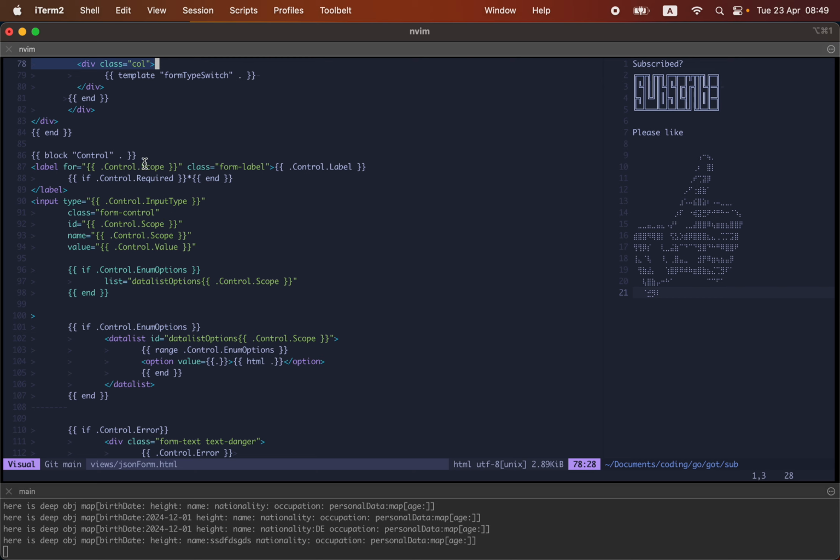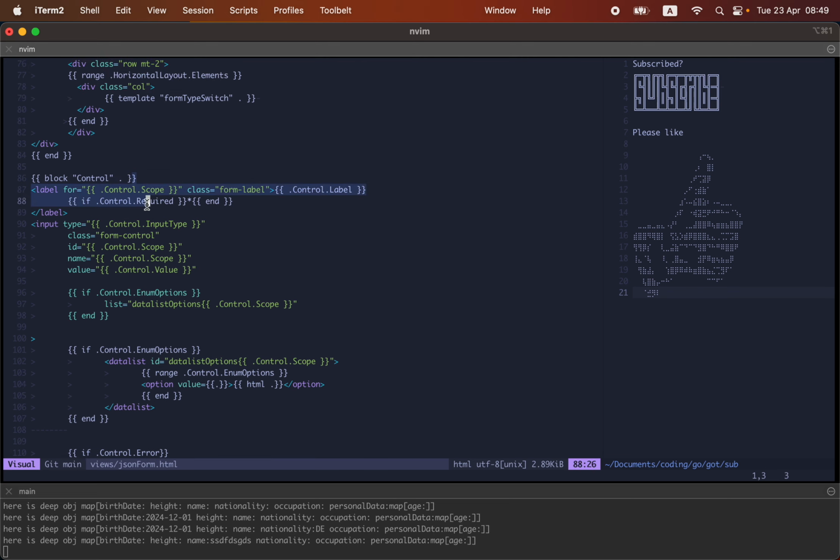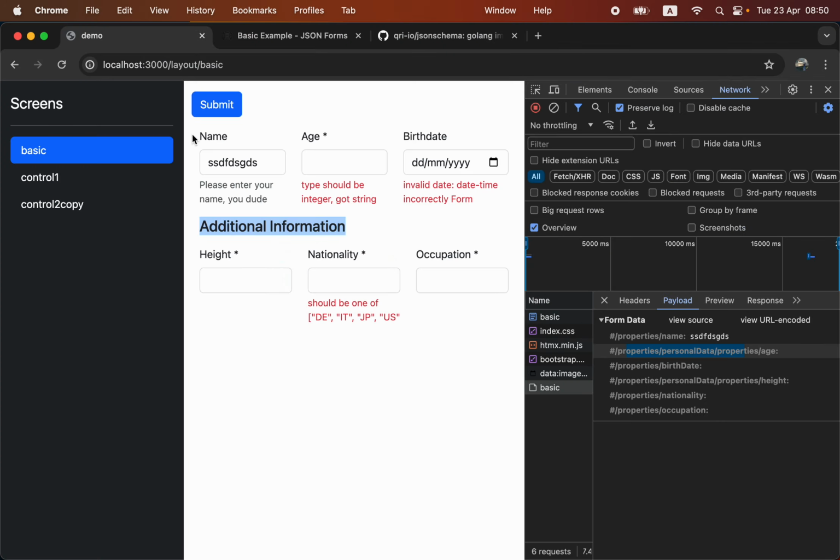So I'm not going to show code maybe for that, but I do have means to extract information from JSON schema if the thing is required. I do have ways to check what the input type is, and that's pretty much the way I'm showing text input or number input or date.